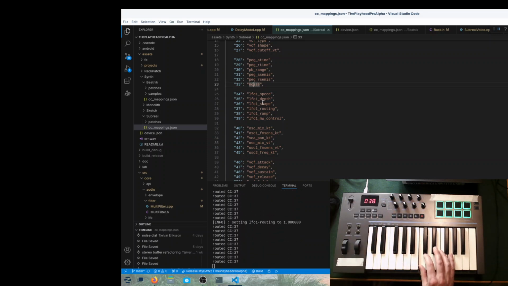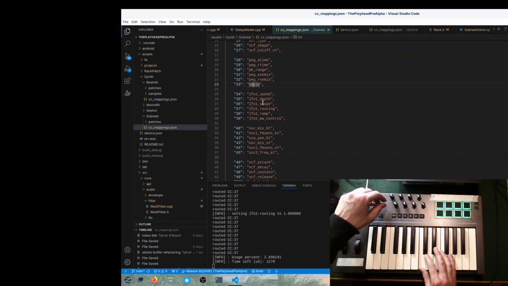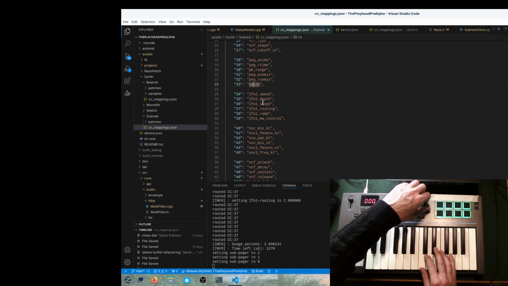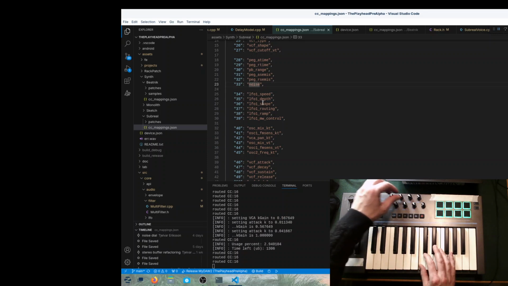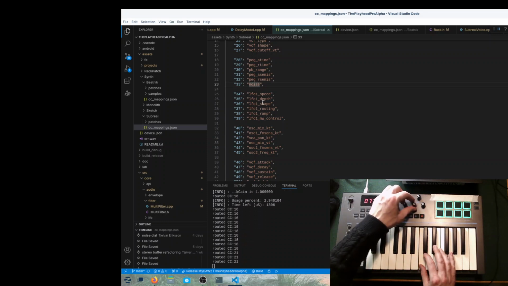So I think for normal, you want to route it to both oscillators. We can go back to the first one, and here you have the mix, right? And we set some to tune.